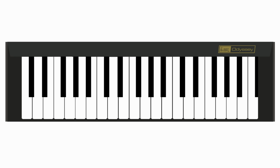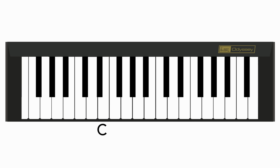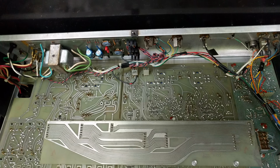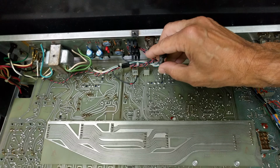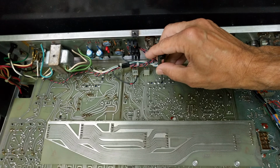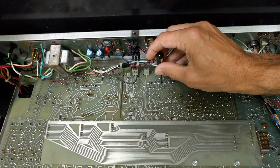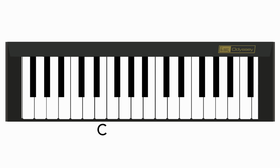If an oscillator is out of calibration, the first thing you might notice is that when you play a note, middle C for instance, the sound that comes out isn't really a C, it might be an F sharp. You can correct this, of course, with the main tuning knob, but to make it right, you'll want a C to really play a C when that tuning knob is centered. There will be a trim potentiometer somewhere on the circuit board to dial this in for each oscillator, and it'll usually be called tune or pitch, or on the Odyssey, frequency calibrate.